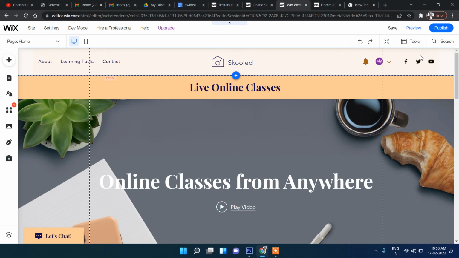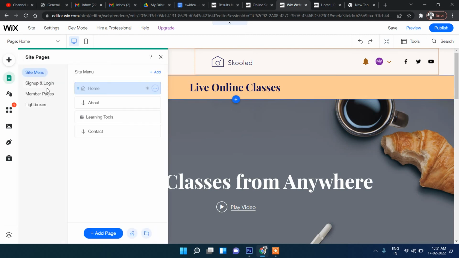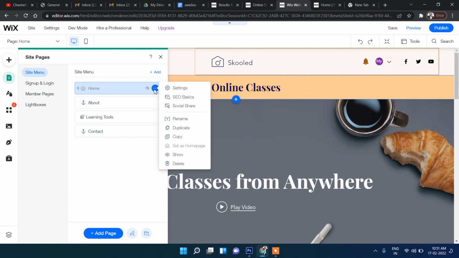The first thing that you need to do is, you can see it's very flexible to edit. So if you click, then directly you can go here and see these are the menus. Click here and then you can edit.